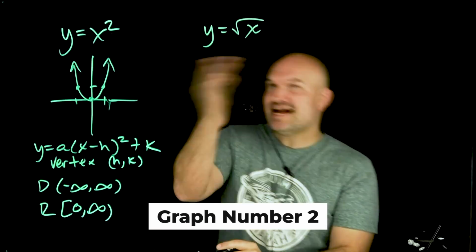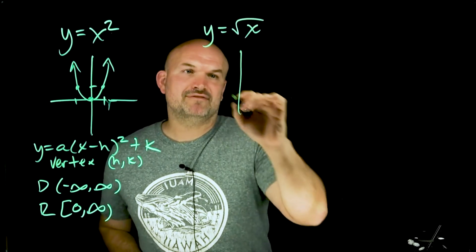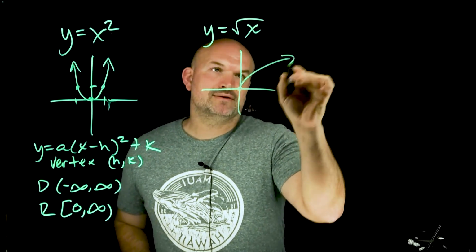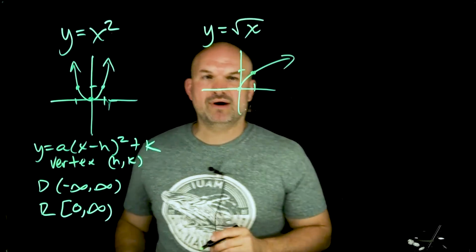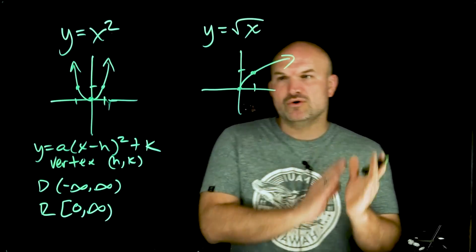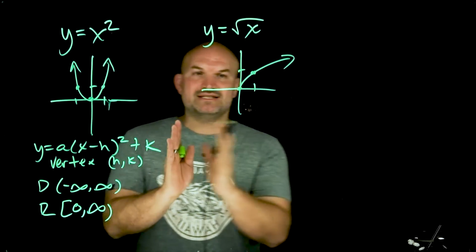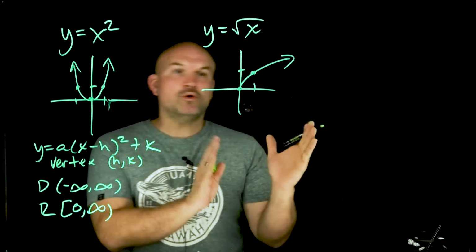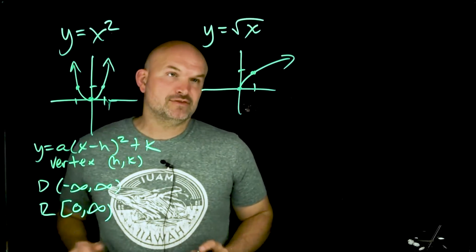All right, now the next graph is going to be what we call our square root graph. Now this graph is going to look something like this. And again, we can still have the same common point of (1, 1). But the point that I want to focus on is, again, going to be the (0, 0). That's the easiest way for us to be able to move this graph left or right or up or down, whatever needs to be the case, based on the transformations.